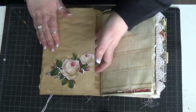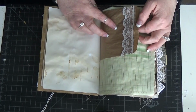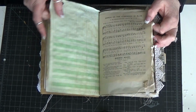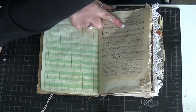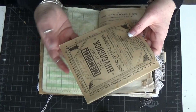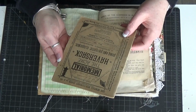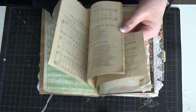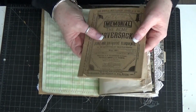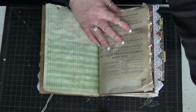And that's another big envelope there. Another bag, and some glue. This is from this book here, which is vintage as well. It is the Memorial Haversack Song and Patriotic Eloquence magazine from May 1891. It's got all sorts of patriotic songs and things in it. And the paper, again, is in pretty good shape, so if you pull them out carefully, they will stay joined together so they can be sewn in.